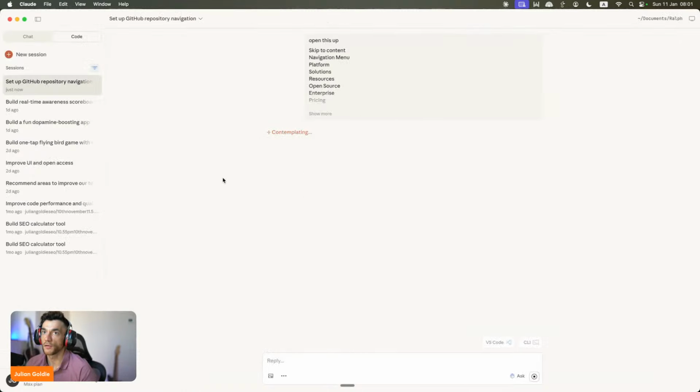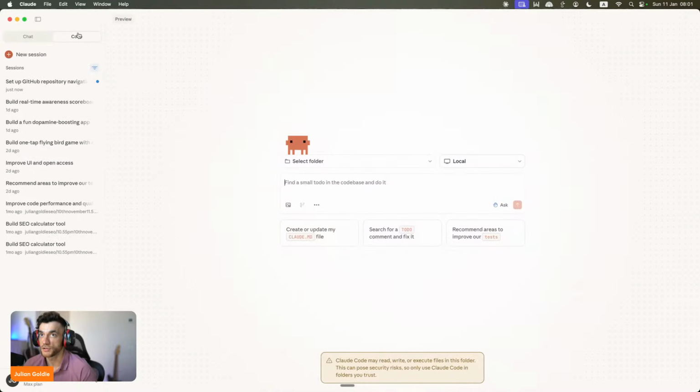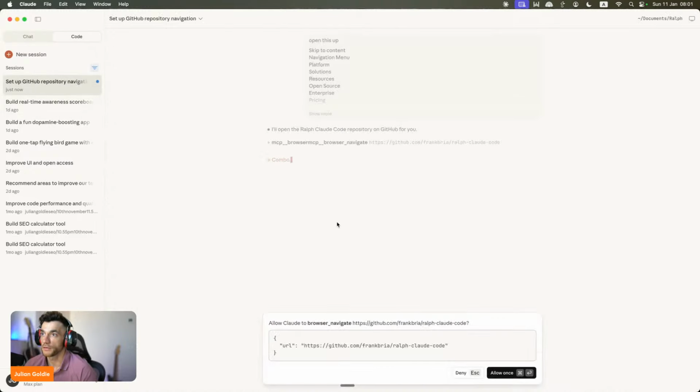And then inside Claude Code, which you could run inside the desktop, by the way, there was a new update inside Claude this week where if you go to Claude Desktop, then you go to the code section at the top, so you can switch between chat and code. You can run Claude Code inside Claude Desktop right here.